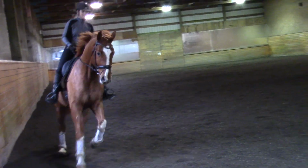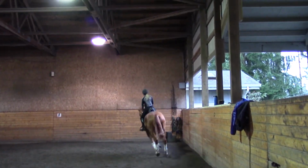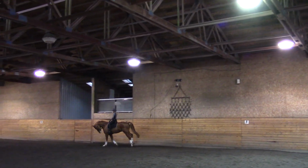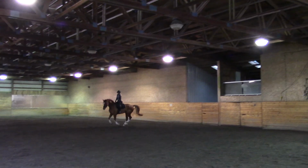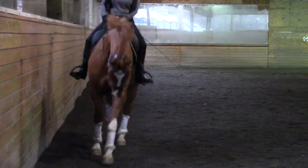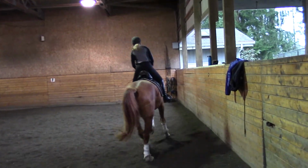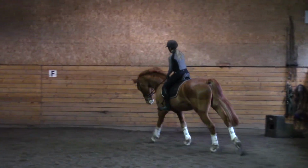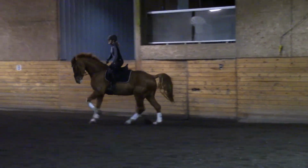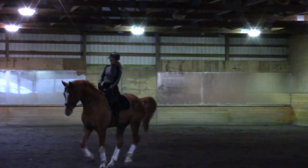Okay, so now play with the same idea on this side. You're going to use a little counter bend, little outside leg. Now your left rein there gets to help you out that little bit. You just kind of there. Good, that's better. No, he's dying out again. Good. And then again, little counter bend. As soon as you feel like you can't use that outside rein like that, then, excuse me.